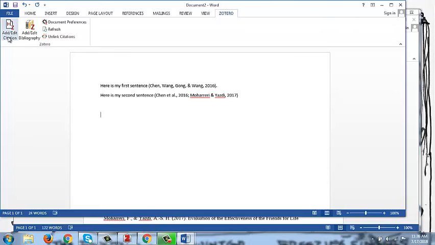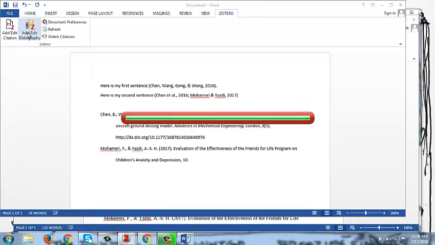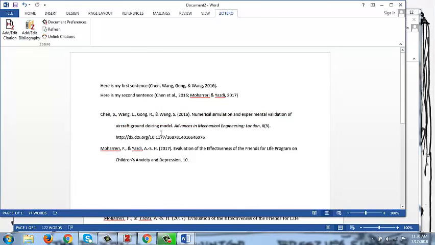So instead of adding a citation as we have been, if I click on the Add Bibliography button, it will add in the full references just for the articles that I cited within my paper. That's the reason why I really enjoy this method, because I don't have to go in manually and see what I used. If I use the tool to add citations, then Zotero knows what I used.